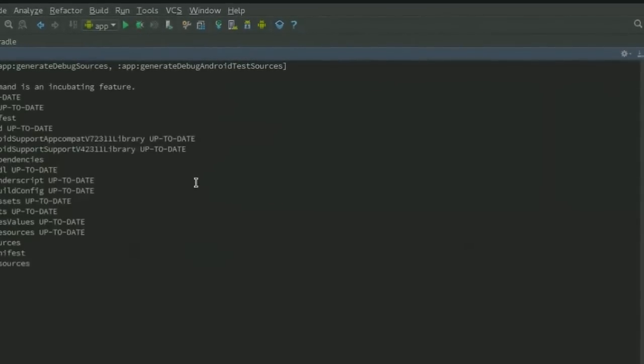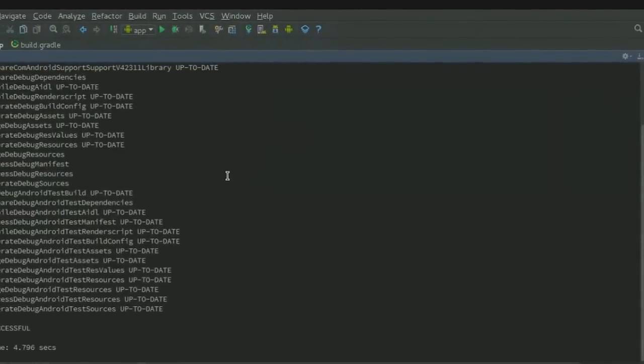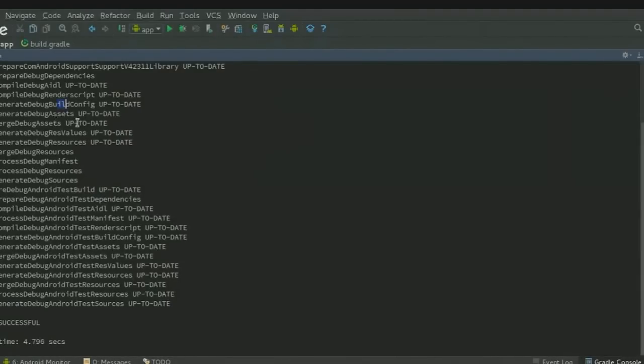Basically, what Gradle will do is, you just mention the names of the libraries in your Gradle file. It will find them from a place called Maven Central, which is a cloud repository, and download all the required files for those projects. If you change anything in your Gradle file, it will typically recheck everything that is there on your local disk and on Maven Central. If it is up to date, it won't download anything. You can see that it's up to date here. If it is not up to date, it will download stuff.